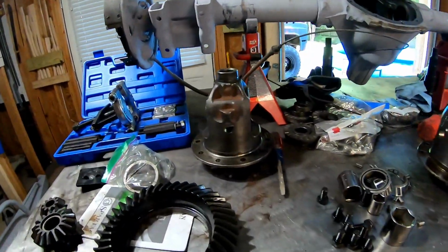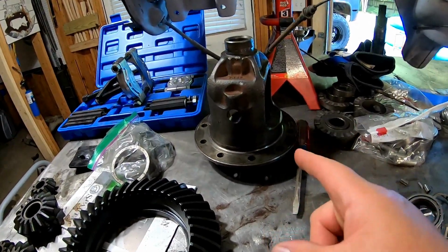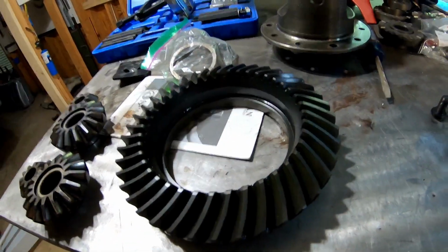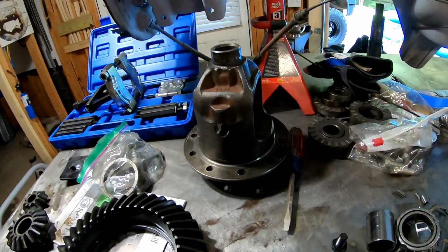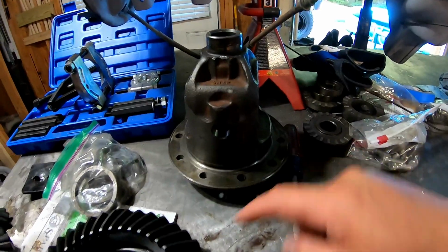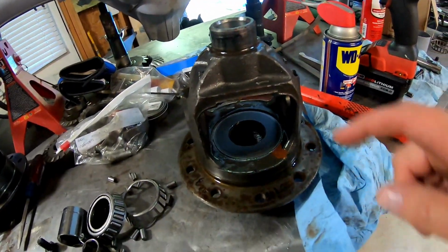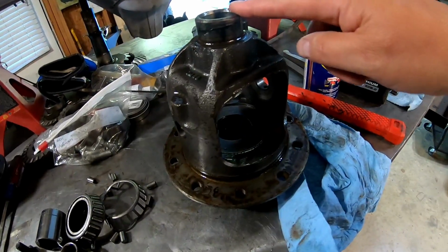Alright, so tonight we're going to pick up where we left off on the Camaro rear end, and if you remember, let me spin it around here and show you. What messed us up was this carrier, and this is not a carrier that will support a 410 gear, which is right there. And we had that thing all assembled. Well, not all assembled, but we had the bearings pressed on and we had the gear put on. So I had to find another one on eBay, which is this guy right here.